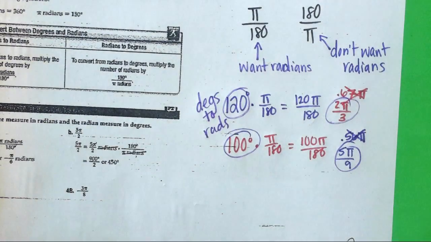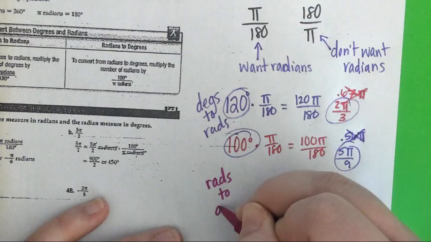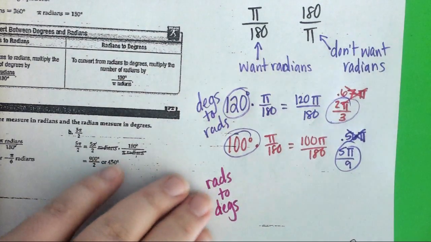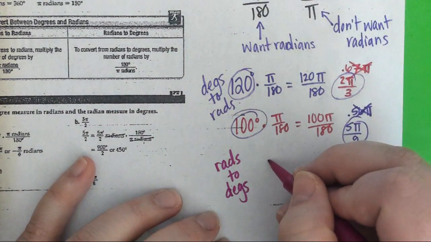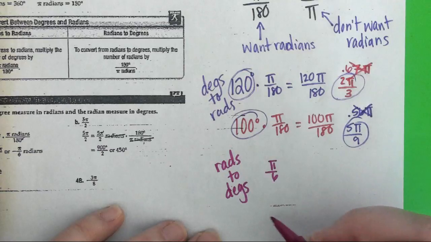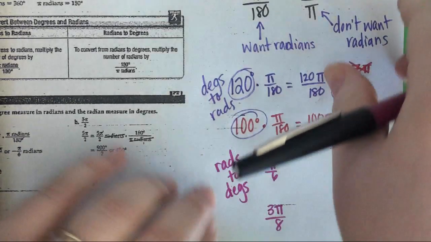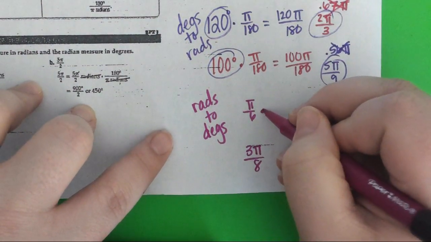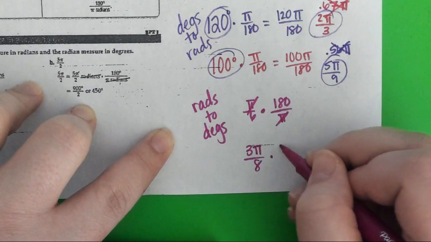We've got to be able to go the other way as well, which, of course, makes sense in life. We have to go from radians to degrees. All we want to do then is get rid of the pi. So, for instance, let's say we have pi over 6, and then they gave you one of 3 pi over 8. So let's do two of those. If I'm wanting to get rid of the pi, that's when I would multiply by 180 over pi. I need the pi's to cancel out.